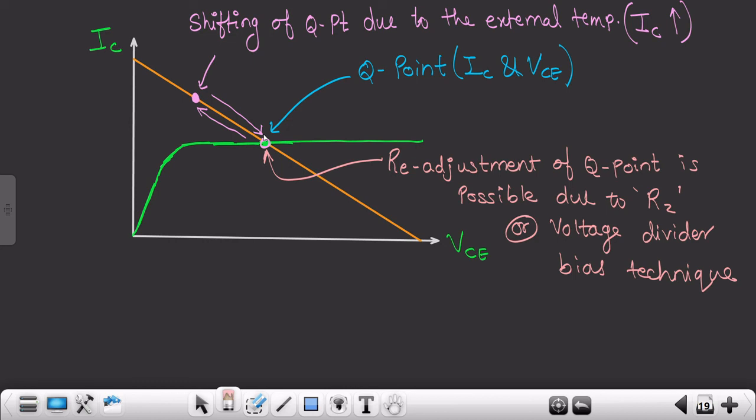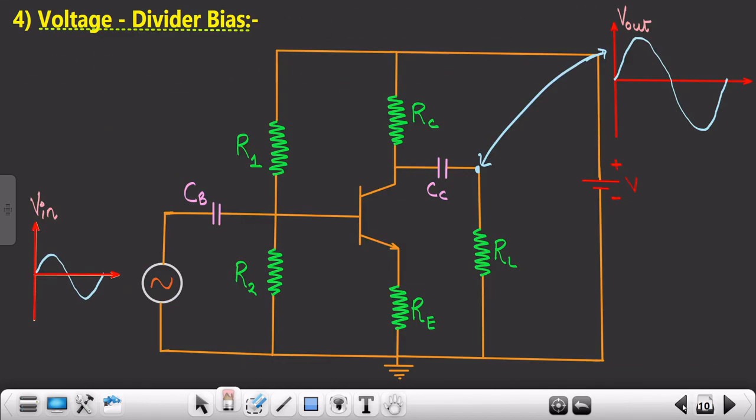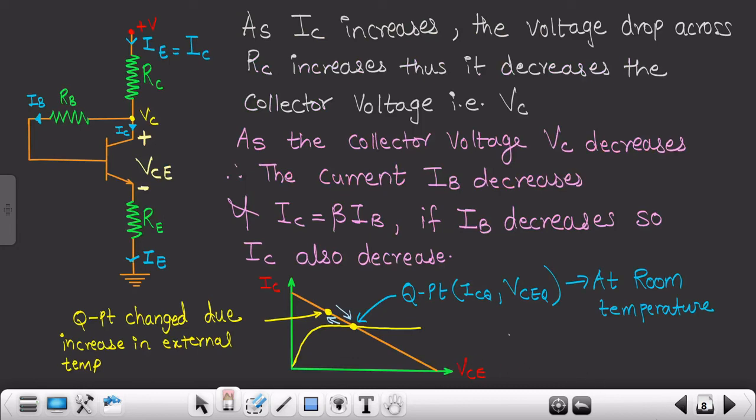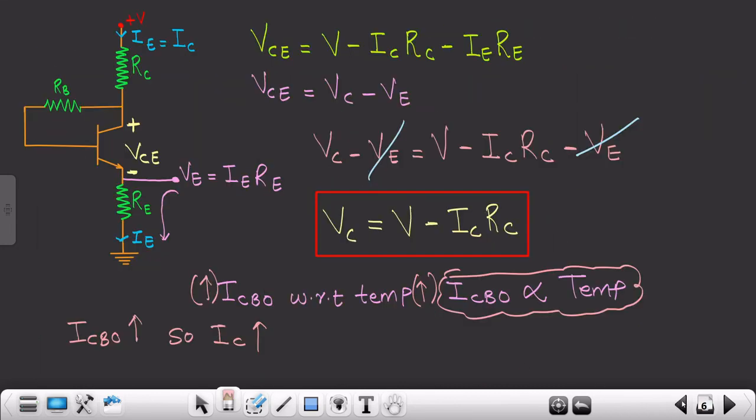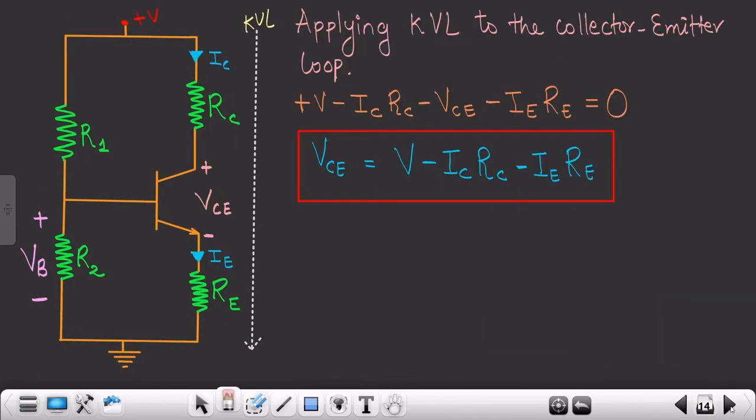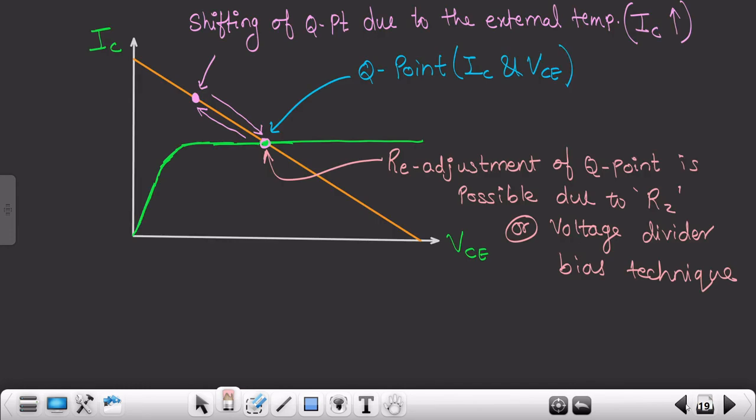And what exactly it is doing? It is achieving the bias point, or the Q point, on its own. So that's why it is known as self bias technique. So this particular technique, the voltage divider bias technique, is also known as self bias technique. Not only that, even the collector to base bias technique is also known as self bias technique, which we had seen in the previous session. So that's why I took this particular thing in just one slide. Whenever you refer to my PDF, you will be able to know each and everything in depth. As you can see over here, I had given the same explanation: the collector to base bias is also known as self bias technique, and the voltage divider bias is also known as self bias technique.